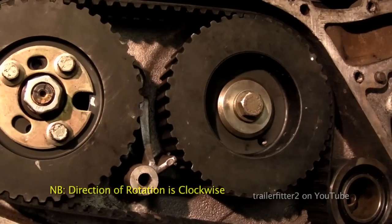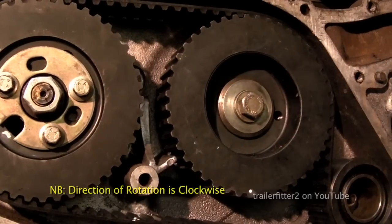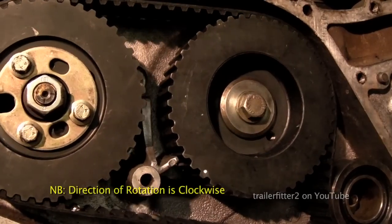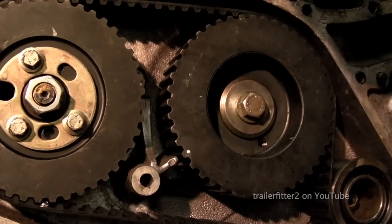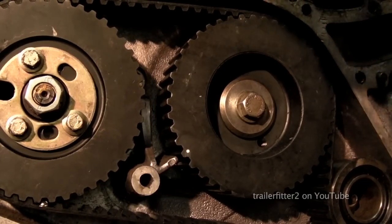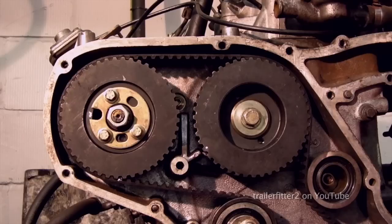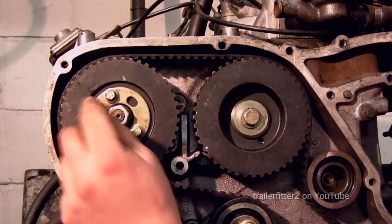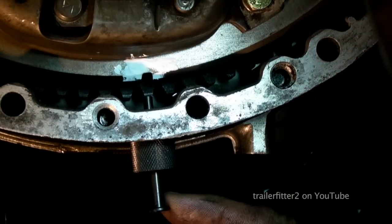Alright, now the trick here, and this is a professional piece of advice, is wind your crank round twice, in which the camshaft and the fuel pump go round once in relation, and the timing markers should line up exactly if everything is okay. If the cam and the crank are out, then the belt has too many teeth or two less teeth. You've got to check this. Okay, look, camshaft is in place, and the fuel pump, if that pushes in nicely, that's okay. If it's not, you can slightly adjust it, but it's the crankshaft you need to check.